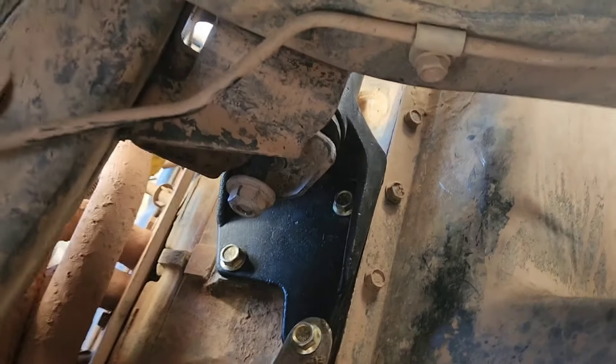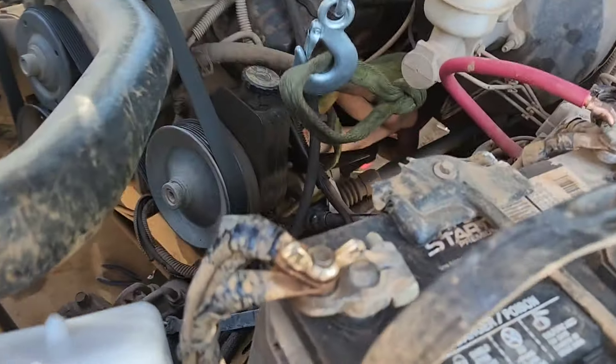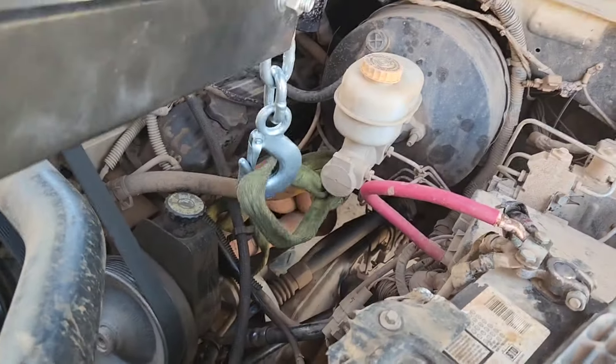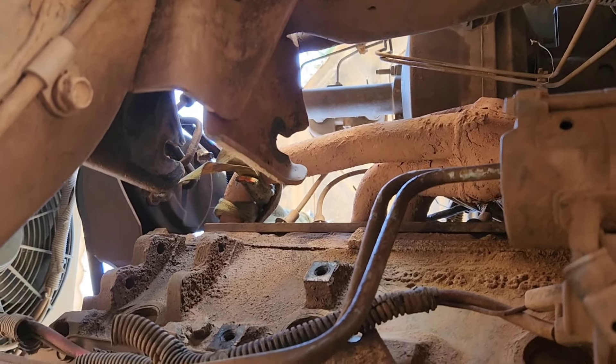Everything's in. And then if you're going to do the passenger side, go ahead and leave that main bolt loose because you're going to be lifting it up on the other side. Move on to the passenger side, go ahead and wrap the header and jack this side up as well. Just wiggle the old one out once you have it lifted up a bit, and then you can wiggle the new one back in.